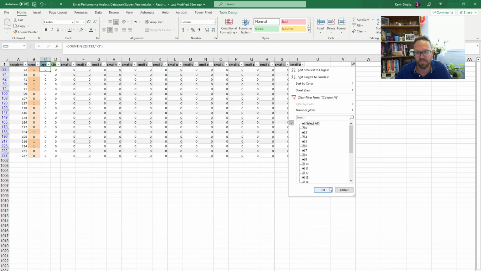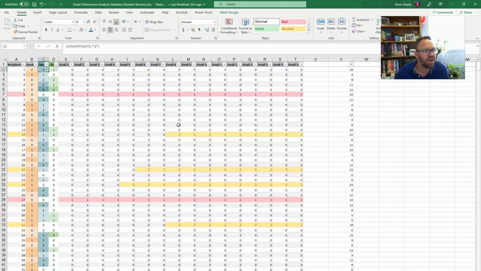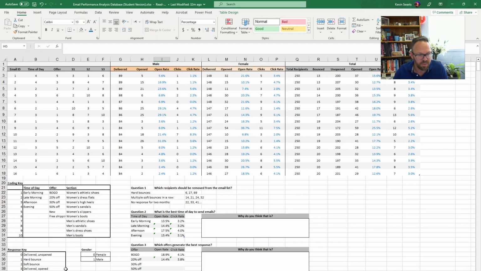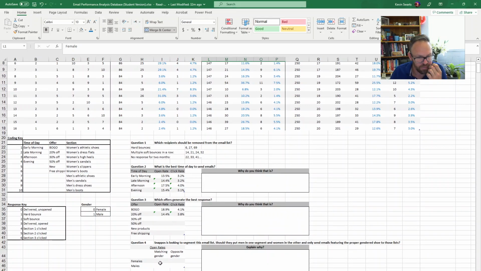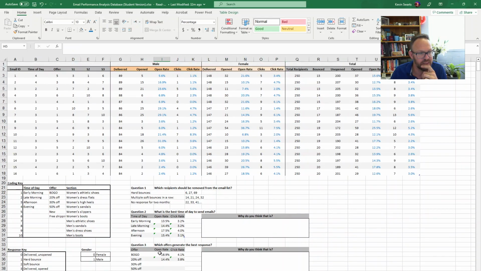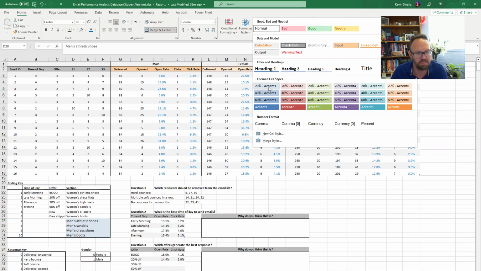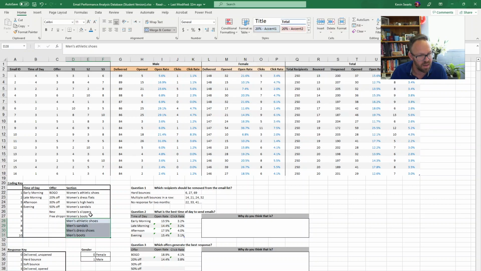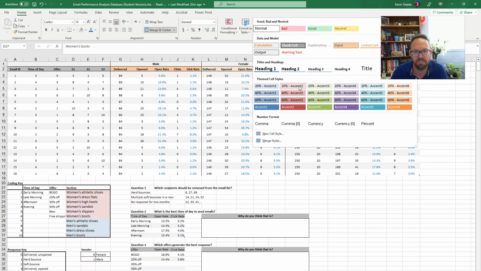Select all. Okay. So if we go here, remember we have gender 0, which is female, gender 1 is male. So we know what's male and female, and we've got the summary statistics here reported separately for males and for females as well. So the matching gender is going to be here. We can see all these ones are going to be, let's go with blue, men, and all these ones are, let's go with pink, women.